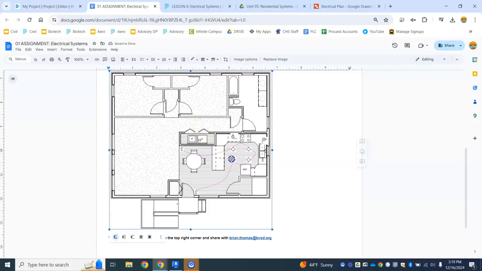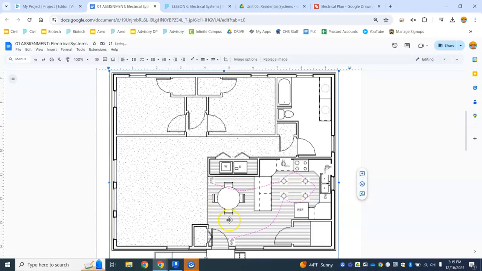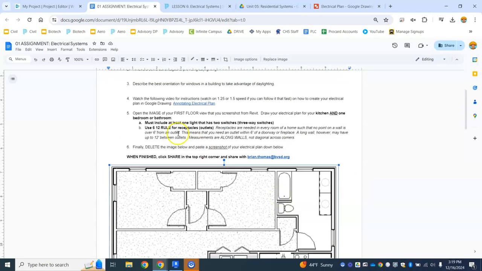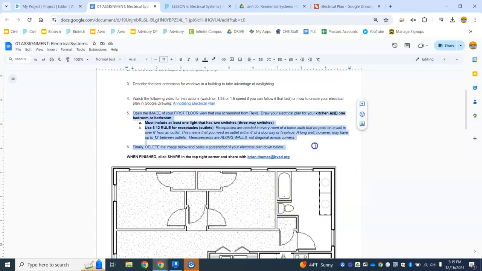So as long as it's clear enough what the electrical plan is, if I make that a little bigger, I can see it better, then that's okay to do the entire house. It would be nice to be able to see all of them in one shot. So go ahead and do that if you are able to view it, if your text is clean enough. And of course, mine wasn't done because I didn't add the receptacles for some of these items. So make sure that you have all the required pieces in there, and go ahead and use this again as your guideline. And let me know if you have any questions. Good luck.